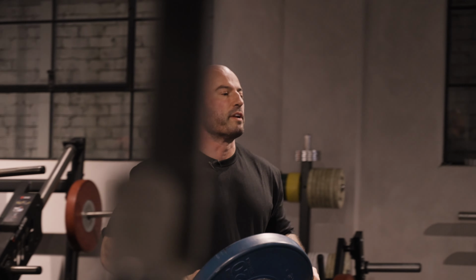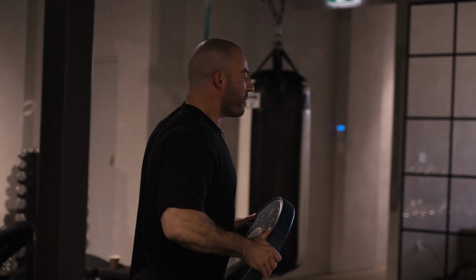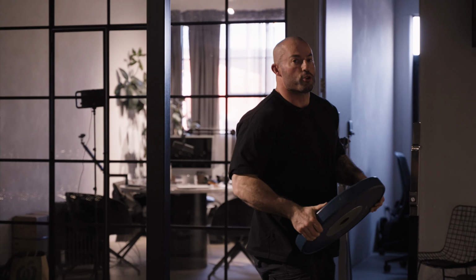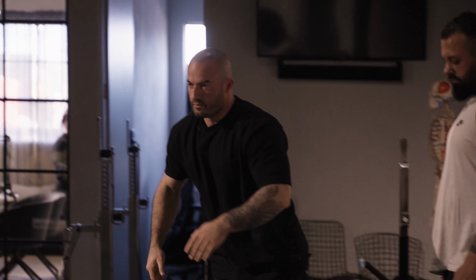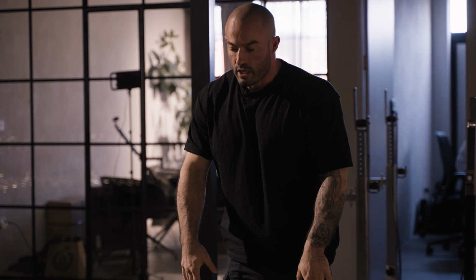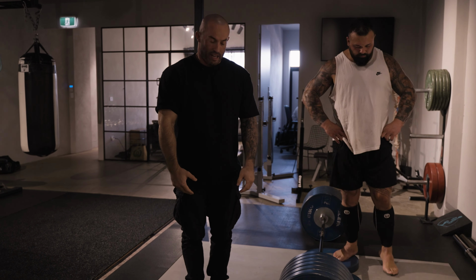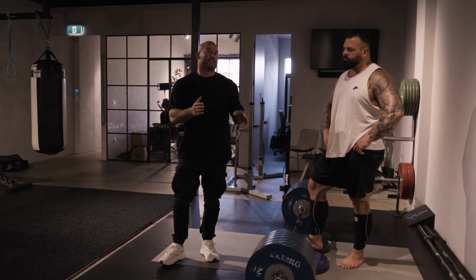Okay, one bit of feedback that I'm gonna give Alex. Actually, he's moving very well. He's a great deadlifter, of course he moves well. However, one bit of feedback is when he drops the weight, because you're standing on a deficit, you think you're fixed in position. But if you drop the weight like a free fall from the top, which is what a lot of good deadlifters do, we don't even control the eccentric, it's a controlled drop. And sometimes it can bounce out of alignment.